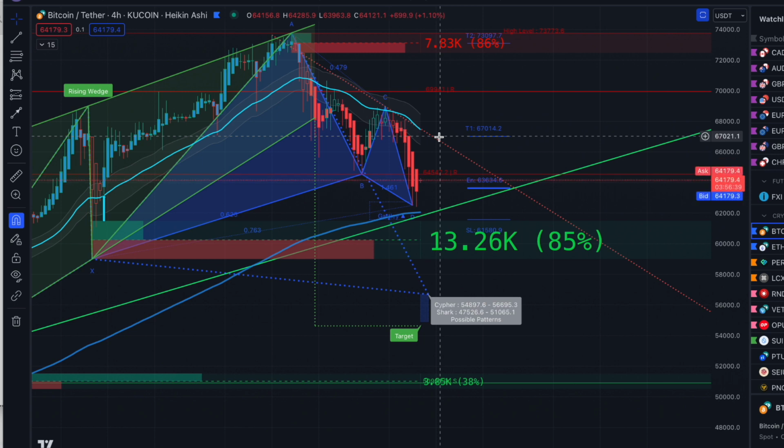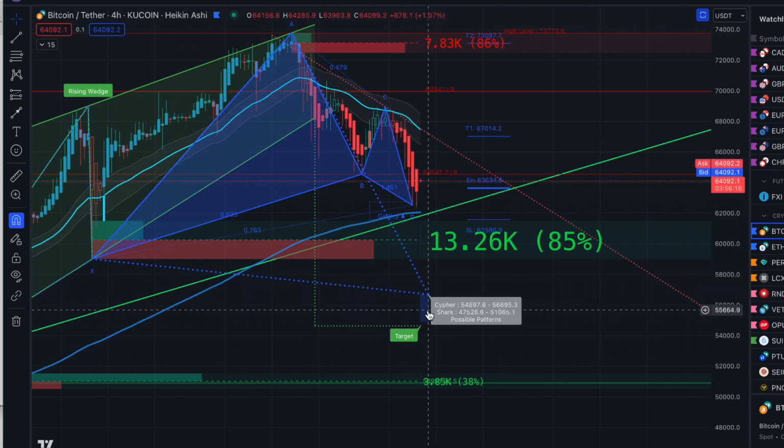So that's it, folks, for Bitcoin. The key message here is that we wait and see where price is going to go. If it reverses and goes up, we look for a position once we break this trend line, and that gives us confirmation that we're going to go long. If it breaks down, we'll look for losing the 200 EMA, losing this trend line, and then you're looking at these areas here for a reversal.